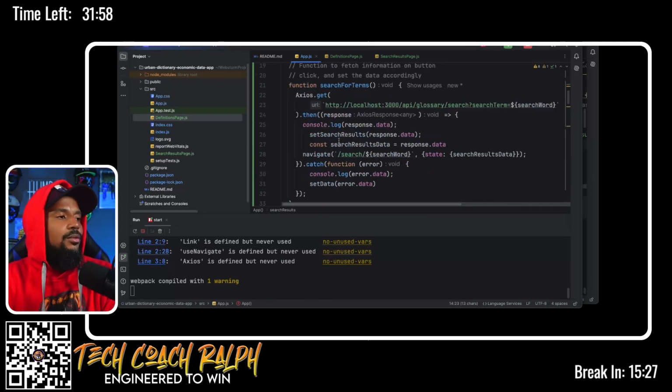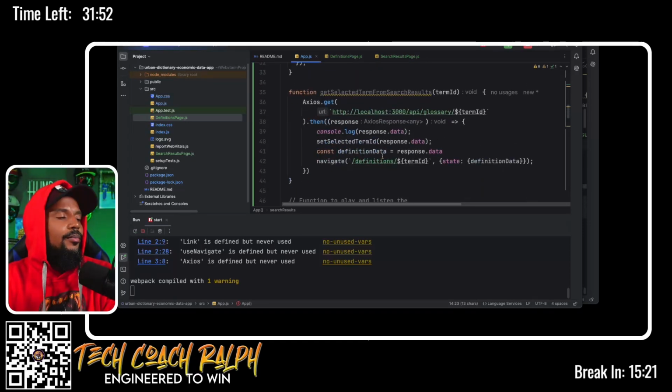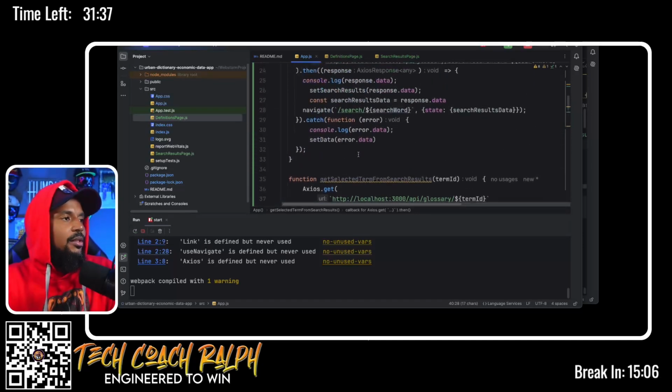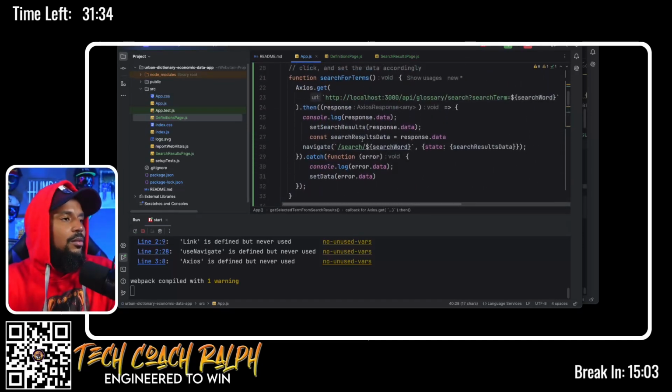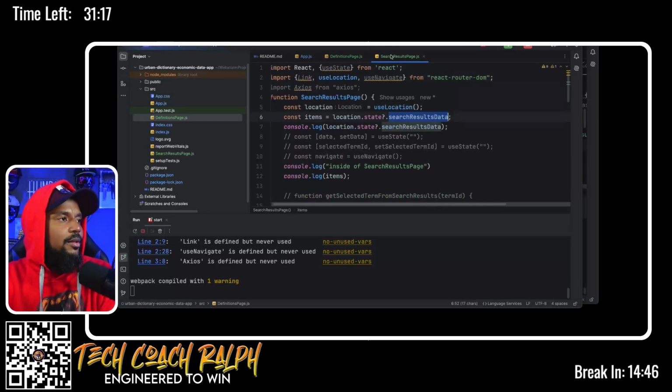And then we do set term ID. I don't think that really matters much, but okay. So we have navigate. Navigate should be the location, search results data. So now we get into here.